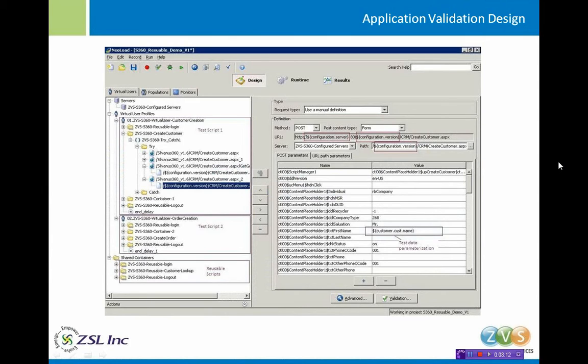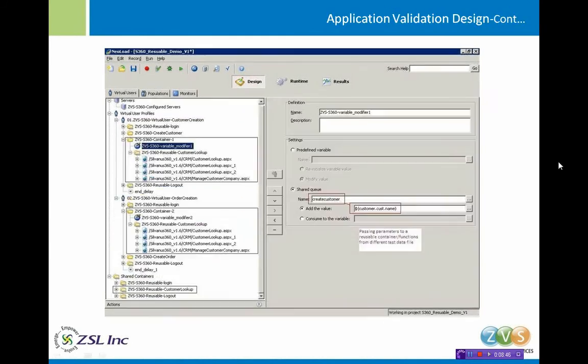All right. So this is the user interface that you see whenever you log into ZLOAD, which is one of the evolving performance testing tools. We have recorded the scenario of logging into the system and searching for a customer. If you see here, there is a box which highlights how we are passing the customer name. This is where we do the parameterization, and we call the customer name from a flat file. So this is what we call an application validation design. Can we go to the next slide, please?